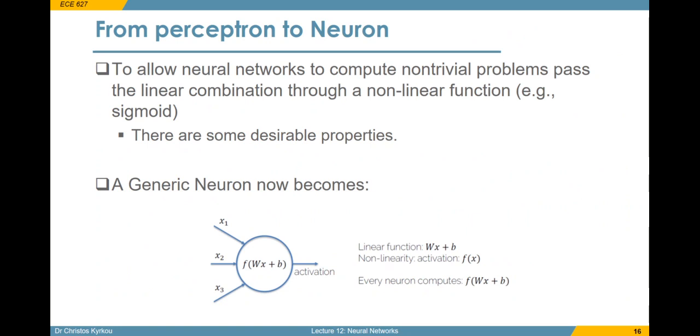So to allow our models to be more expressive and define better discriminative functions, what we can do is add a non-linear activation function after the linear combination. So basically, now our model of a perceptron is more akin to a neuron, where we have a linear combination of the input with the vector W. We add a bias, and then we pass this value through an activation function to obtain some form of non-linearity.